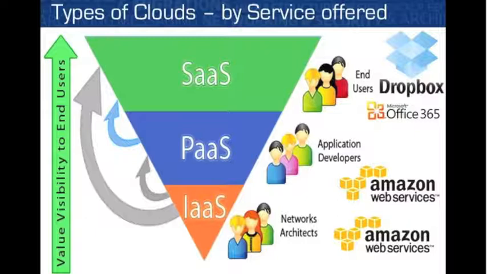So, for example, let's take the top here, the green row here, the SaaS. SaaS is software as a service. So, software as a service is exactly what I described before. It's Microsoft Office in the cloud, or the service called Dropbox, where you can store your files in the cloud, or Google. All these things that you see are software as a service. Why is it software as a service?